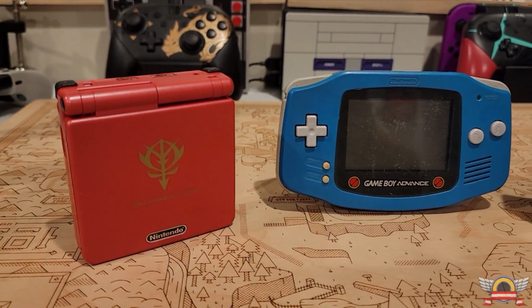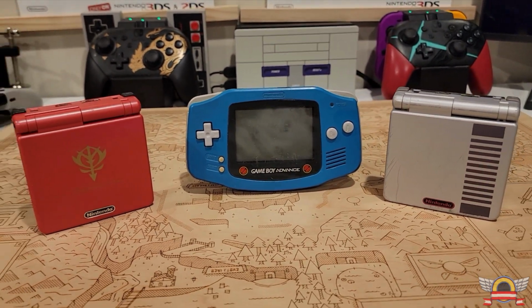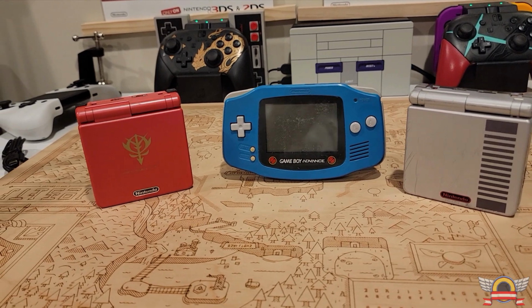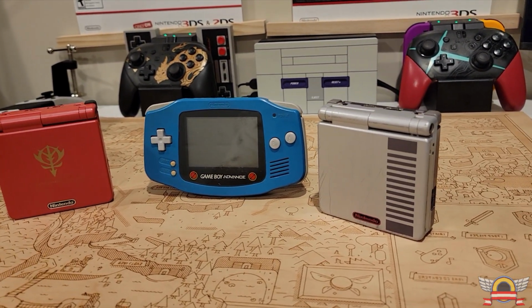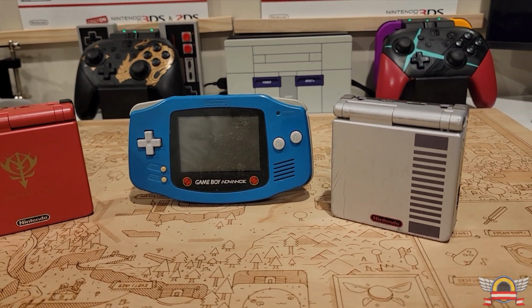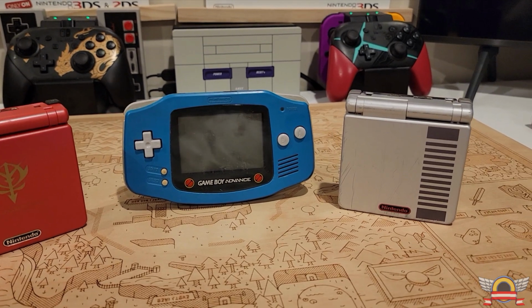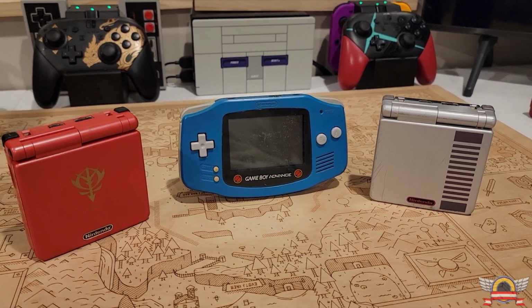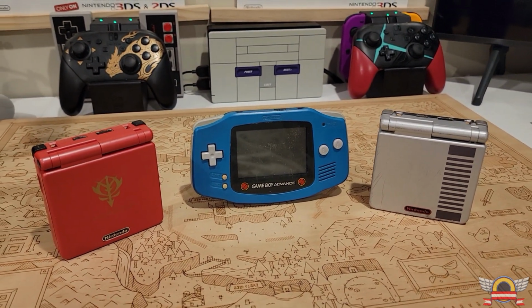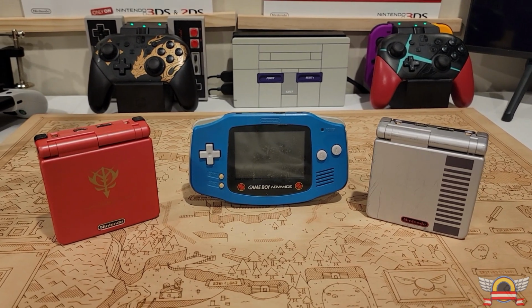I've shown two of these off in the last video, but I might as well group them all together. This is my Game Boy Advance collection that is legitimate, as in I didn't reshell them. You've got the Char one I've already shown, and the Mega Man Battle Network I've already shown, both imported. But the third one that's more common in America but still pretty rare is the NES model. It's made to look like the NES. So it's really cool. Like I said, these are neat ones, and two of them are very hard to get.